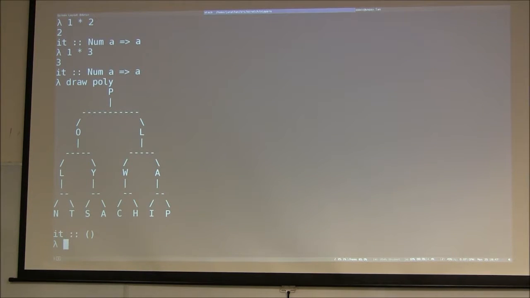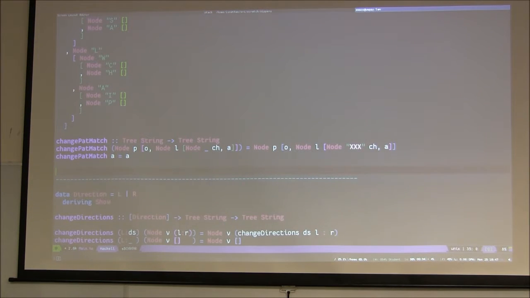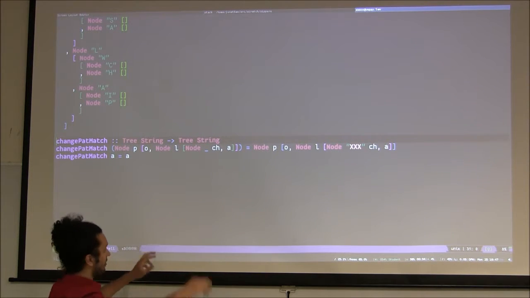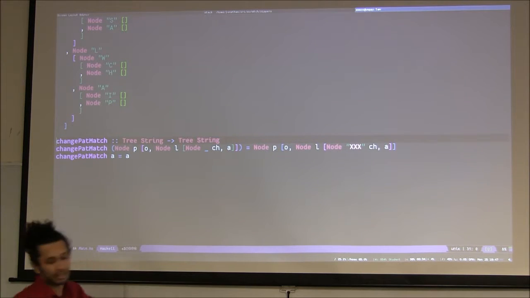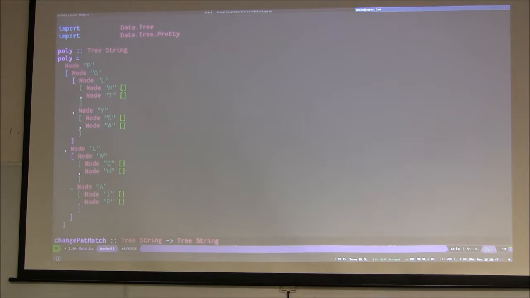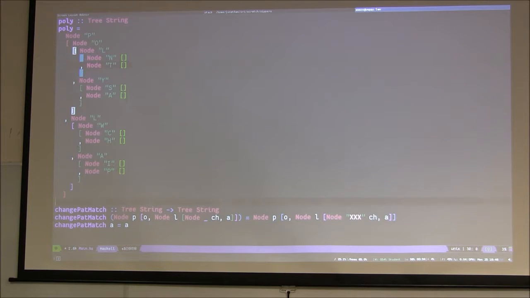The first and simplest way to do it in Haskell, and also the most tiresome way, is using pattern matching, because Haskell lends itself to that sort of stuff. I'm going to go all the way down here so you can't see that. I'll talk about how you can change that little W that's there. We'll change that W on the right-hand side to triple X. So let me see if I can pull that so we can get all of this on the screen.